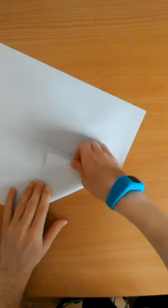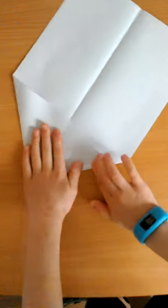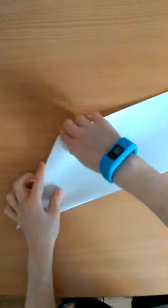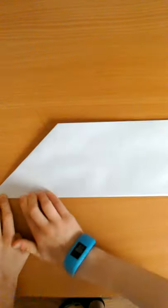You want to open it up, you want to fold this here in the middle. And for a change, we're going to actually fold that bit there, like usual. For a change, we're going to fold this bit here into the middle of it like that. That's what we're doing. Then we want to open it back up. Fold it back in again. And you want to go along the bottom bit, really well.